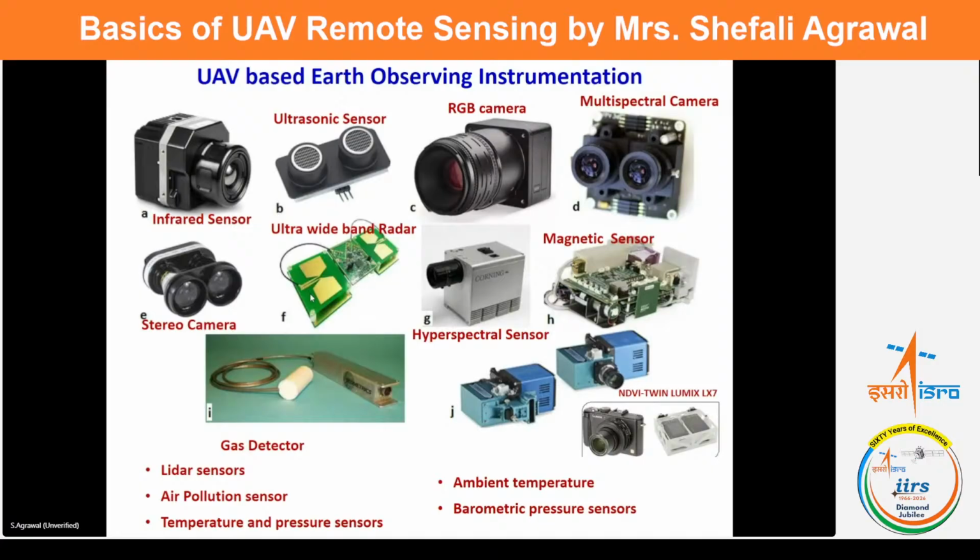There are also LiDAR sensors. LiDAR is light detection and ranging, which is used to calculate the height of an object by emitting laser pulses and measuring the return pulse time, and then multiplying using the speed of light, we can determine the range, and based on the range, we can calculate the height. So using LiDARs, we can estimate accurate terrain height, vegetation height, building heights. So they can be used for a wide range of applications.